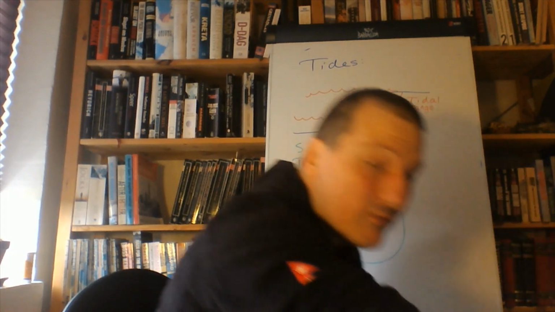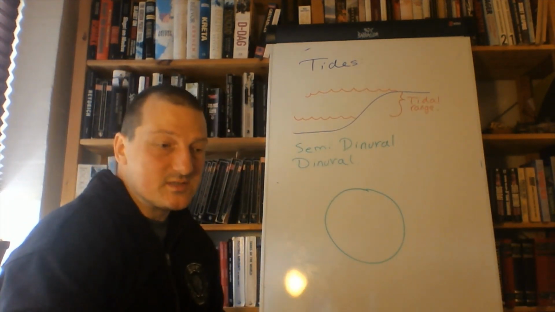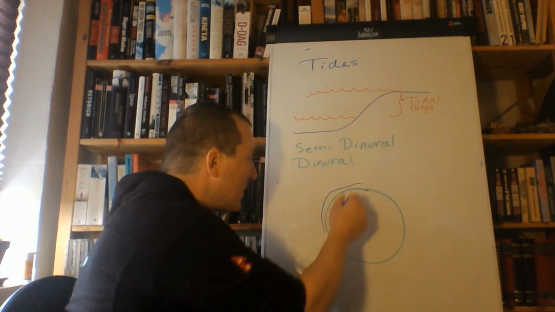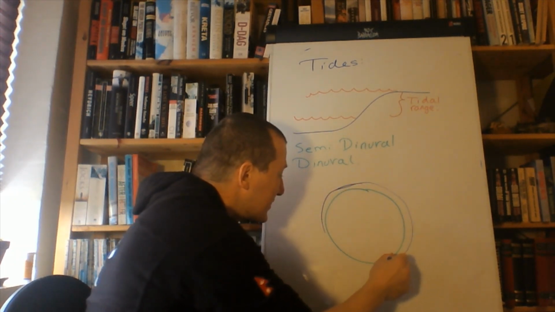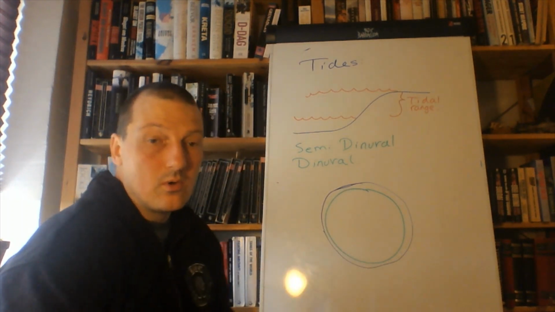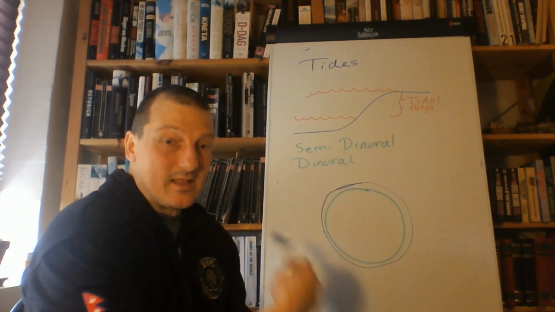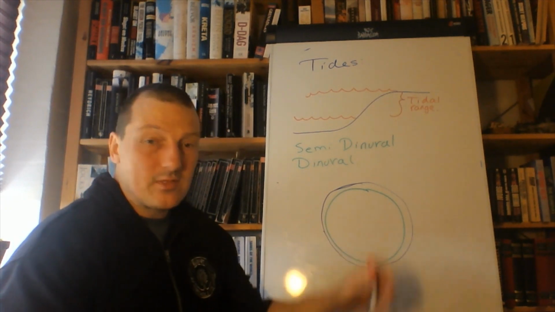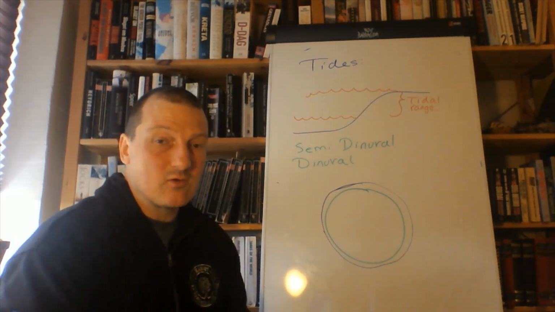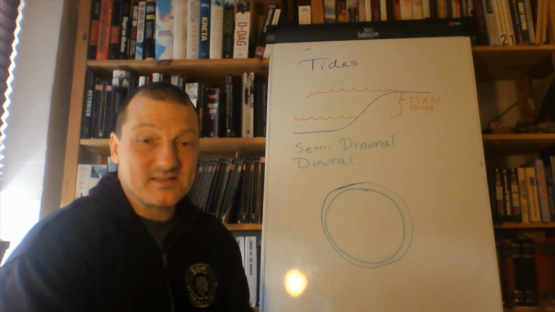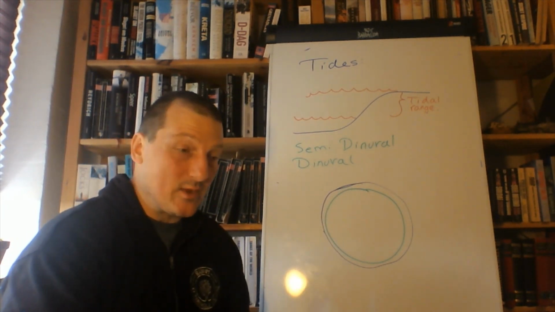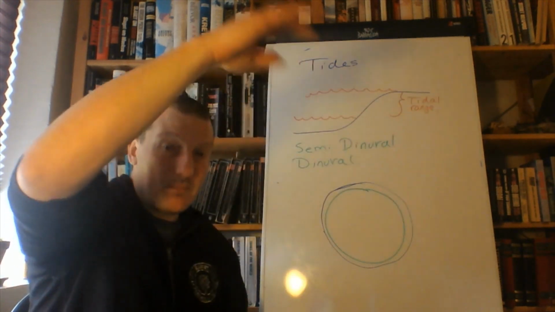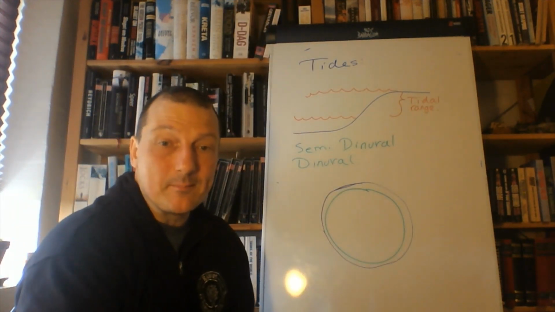Well, this has to do with gravity. If this here is Earth, I know it's a badly drawn Earth, and we imagine that we have our oceans. Again, this is very exaggerated, but I hope you get it. Now, everything in our universe and the galaxy is affected by gravity. We pull at Earth and Earth pulls back at us. Of course, since Earth has a much higher mass than we do, Earth will pull a lot more on us than we will on Earth. That is why if I jump up, I'll fall down. That is Earth gravity pulling me.